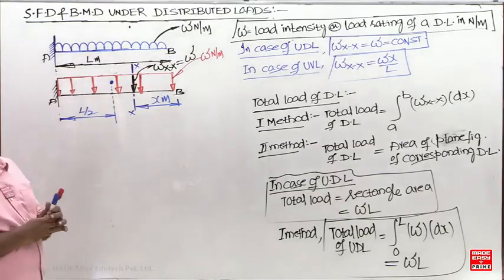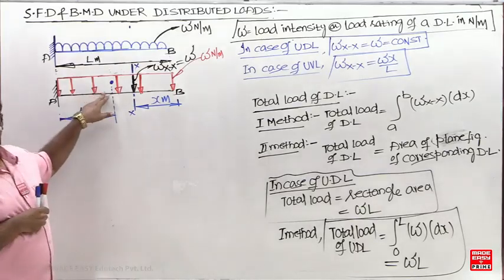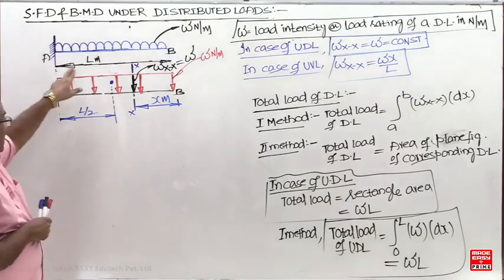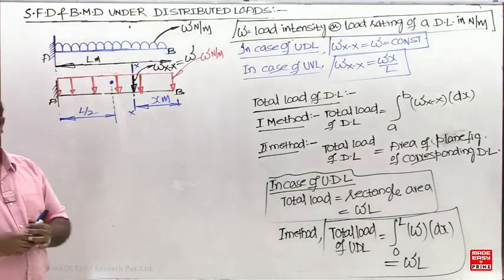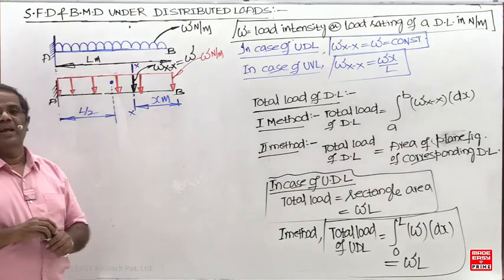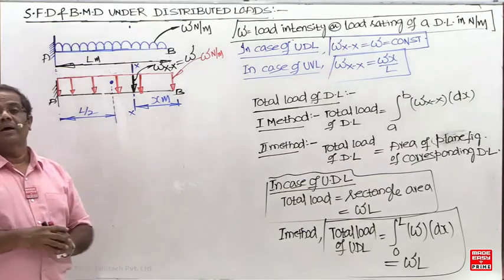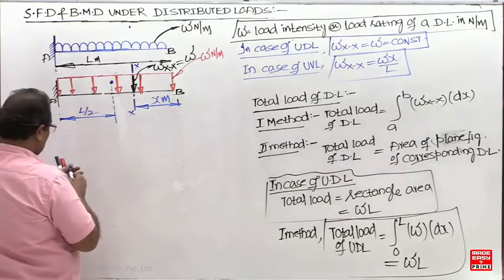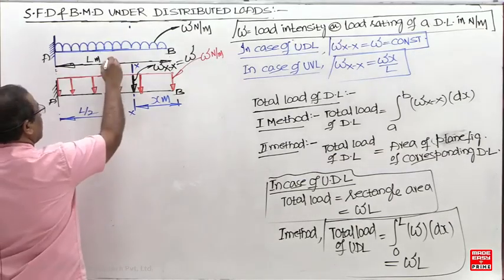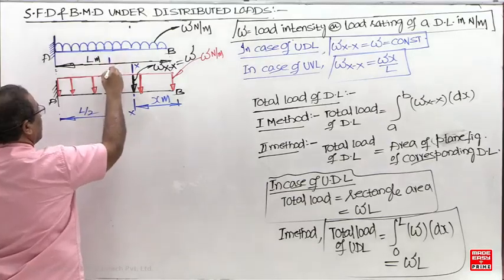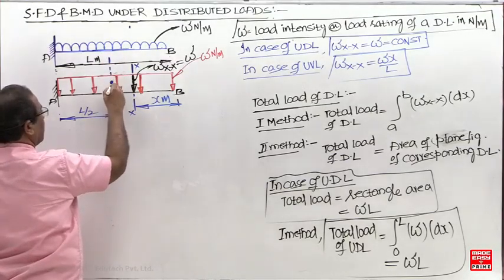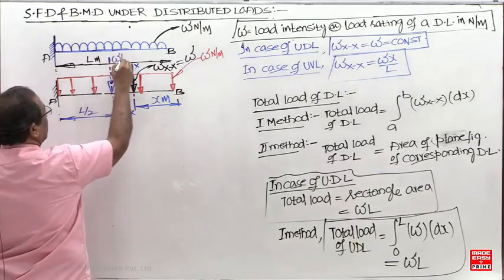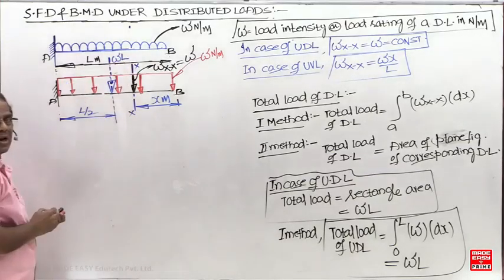After finding out the total load, it should be represented by a constant point load at the centroid of the plane figure. For a rectangle, the centroid is exactly the middle. If you go for a UVL, the centroid will be 1/3 from the base, 2/3 from the vertex. So now what is this total load?